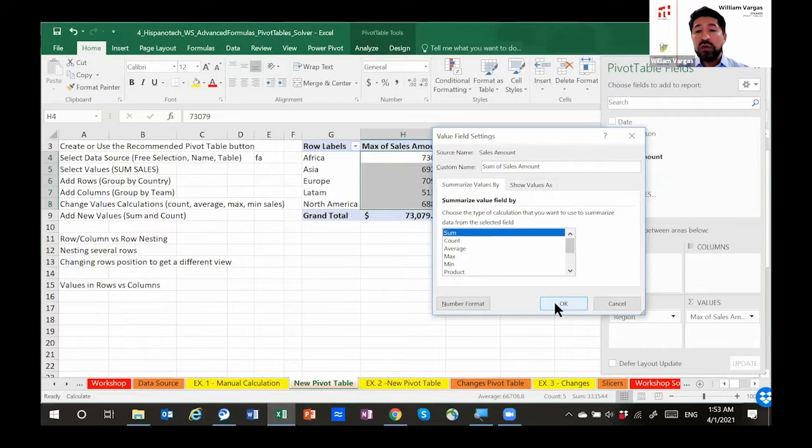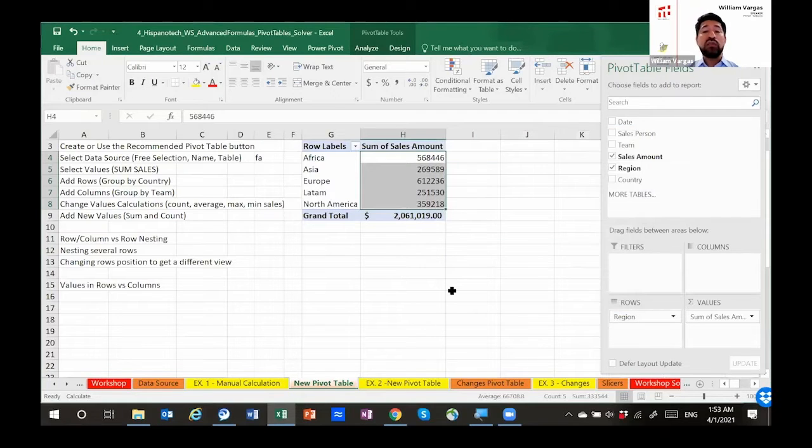Now, one more thing. You say, okay, I can have more than one row, more than one column, but I can have more than one value as well. So maybe someone says, okay, this is the total of sales per each country. I would like to see the percentage for each region. Okay, perfect.